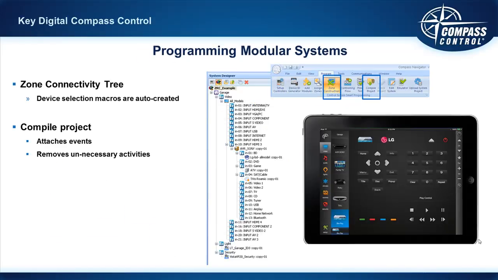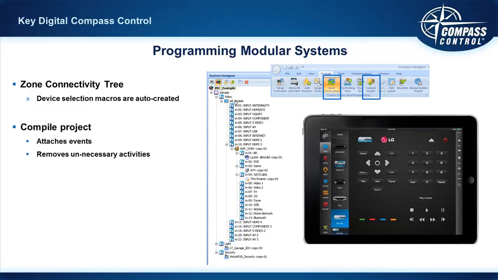Because what happens here is when you build this zone connectivity tree, we could see here, for example, there's a zone called garage. And it has a video activity. It has lighting and security activity, for example. And when we choose the Blu-ray player by pressing that button, as you see on the iPad, it's going to actually not only show you this remote, of course, or almost like an app built in, but it also executes all of your switching commands, your macro for switching behind the scenes.